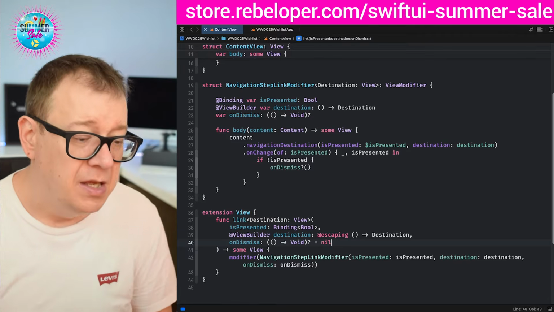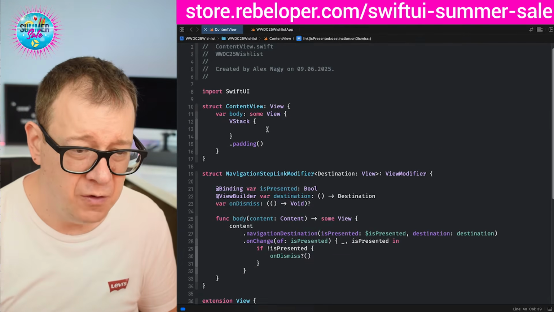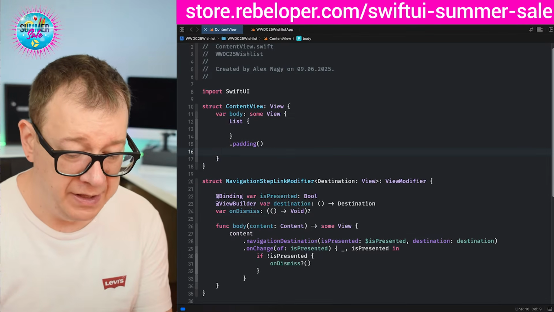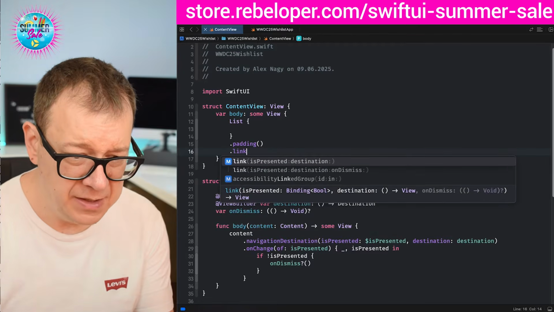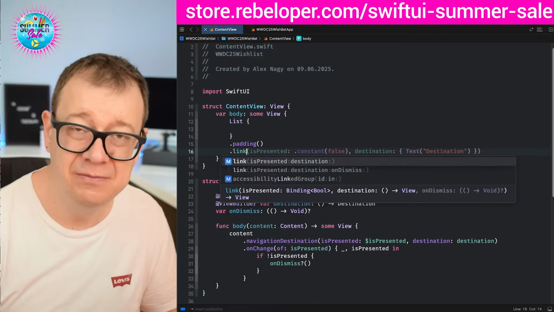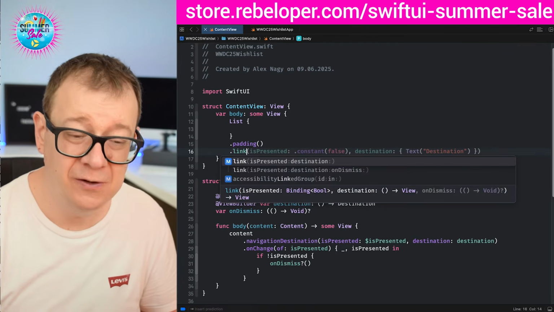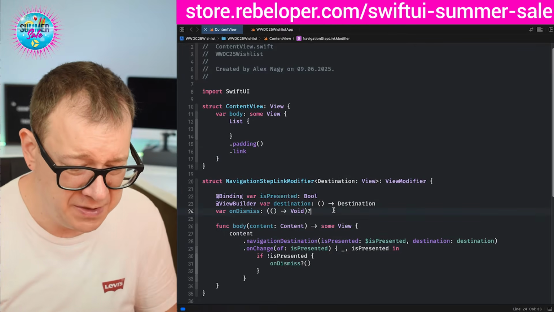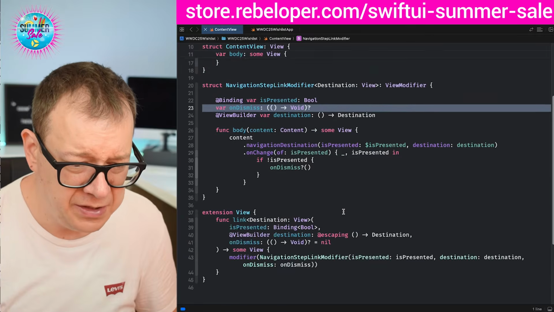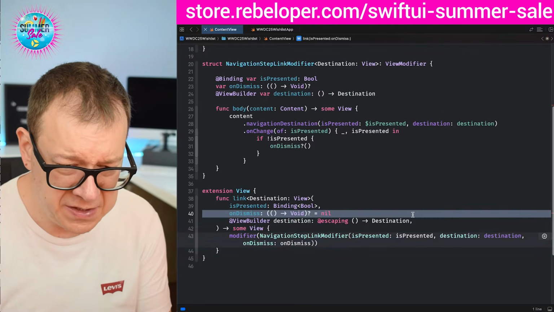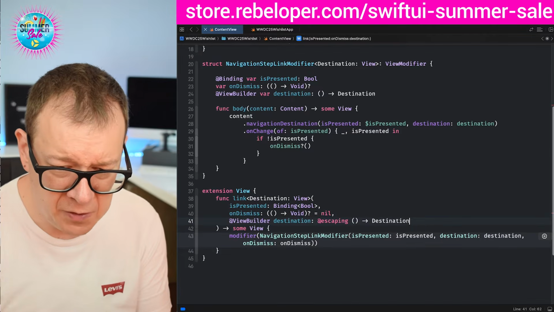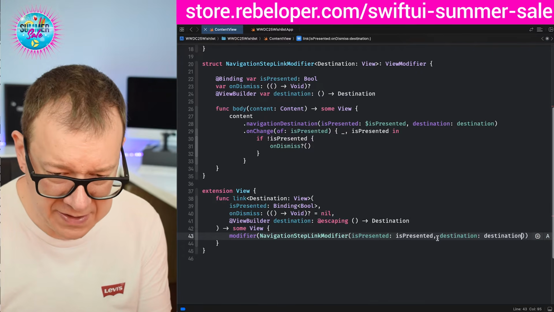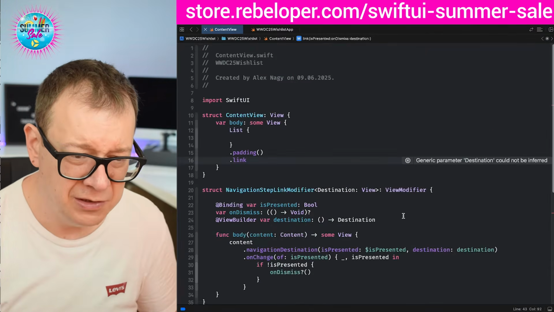Everything looks okay. Fine. So now we can just go over here and add, let's just have a list over here. Why not? And then we are going to add this link. There we go. And as you can see, it has the same initialization as the sheet or the full screen cover: isPresented with the destination or the onDismiss. Let's just change the order, the onDismiss right over here. So let me just add that over there. And then for the onDismiss, we need a comma and remove the comma over here. And then onDismiss should be placed before the destination. There we go. So now it looks really nice.